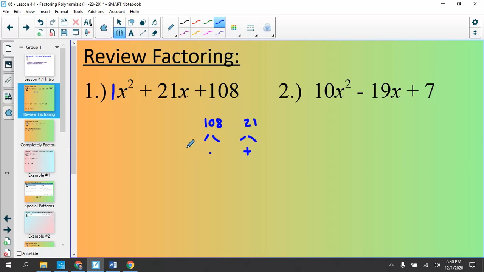108 has some factors in it, definitely. I've got my calculator in front of me, and I'm basically dividing, starting with 108. 108 divided by, let's see, 8. I'm just grabbing a number. Nope, doesn't work. 108 divided by 4. Okay, 4 and 27. 4 times 27 is 108. The problem is 4 plus 27, I'm not going to get it to work. All right, let's try 6. 108 divided by 6. Oh, 6 and 18.